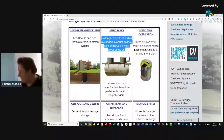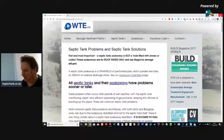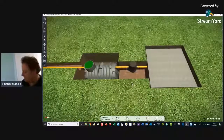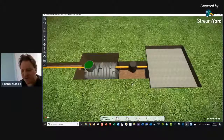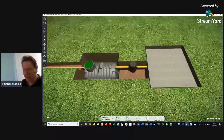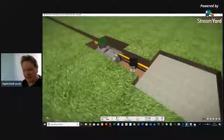If that was the case, no one would be allowed to put in septic tanks. So there's a company that's typically trying to scare people from buying septic tanks so they can buy their sewage treatment plants. I just wanted to give you an example of certain companies scaring people into not buying septic tanks and soakaway products, which are relatively cheap and easy to put in, because 99% of septic tanks in the country aren't illegal, aren't breaking the regulations. It's just misinformation put out by companies to get you to buy their products.